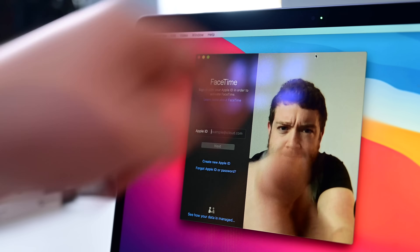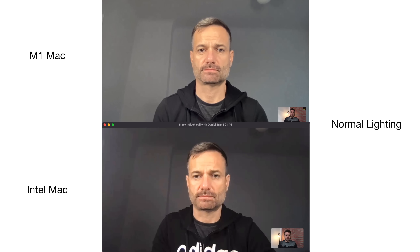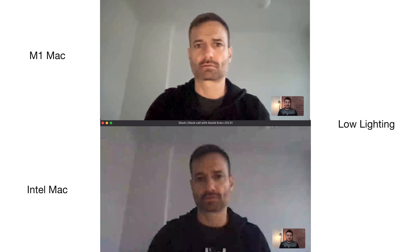When Apple made this machine it's almost like they designed it for our pandemic-initiated work-from-home era. They've made improvements to things like the camera. Apple is still sticking with that 720p camera, but they've worked on the new ISP included in the M1 processor that greatly improves video quality. We compared our lighting in several different situations on Zoom, FaceTime, and Slack calls, and as you can see in the sample shots, there is a drastic difference in quality on the M1 versus our previous Intel-based Mac. The camera sensor is the same — it just looks a whole lot better. It's still 720p, but it's better 720p, and it's definitely an improvement for working from home.